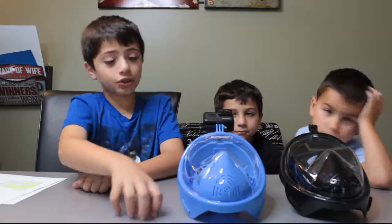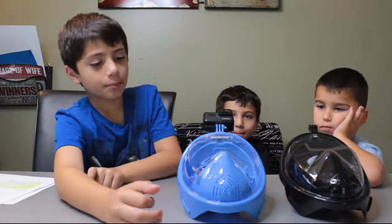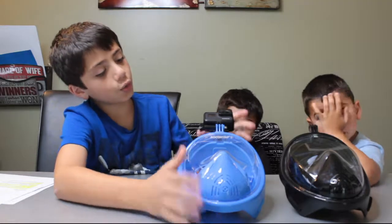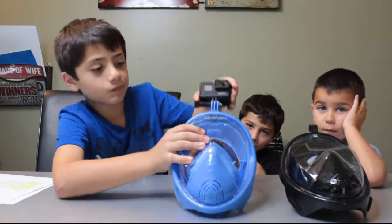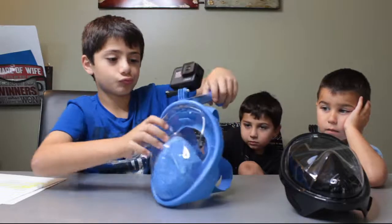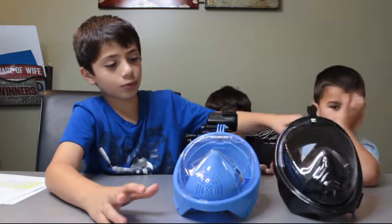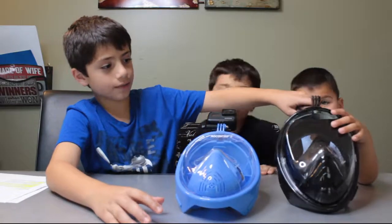Guys, these were easy to build. It took us like a minute. And then this is what the blue one looked like with the GoPro on it. And this is what the black one looks like without the GoPro on it.